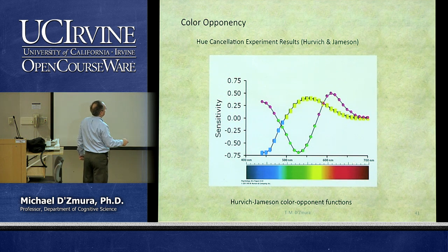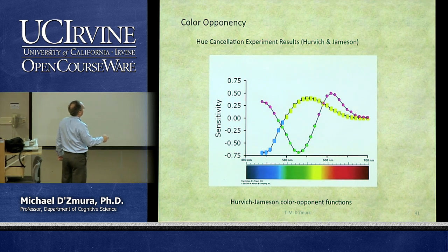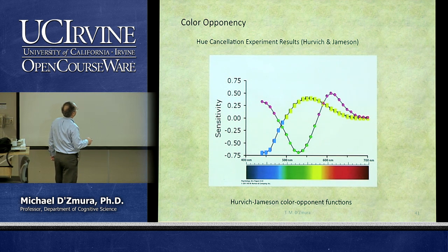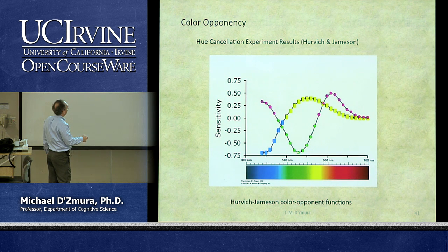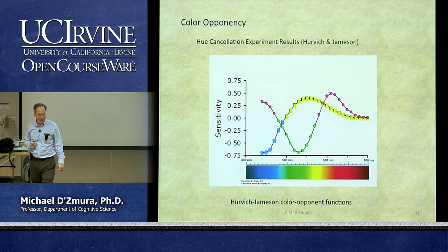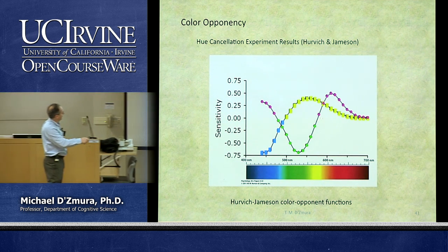This is going to give us some red, and I'm going to ask how much of that particular wavelength do I need to add to this one right here to cancel the greenness? It's going to be a large amount because there's a lot of green here. If I do the same thing for that wavelength, now there's less green. I need less of that red light to cancel its greenness. If I do the same thing here, I need less of that red light to cancel its greenness. And I plot the amount of that red light needed to cancel the greenness, and this will be the result.